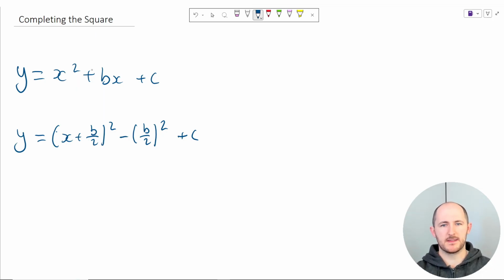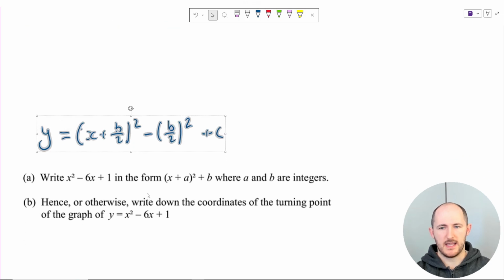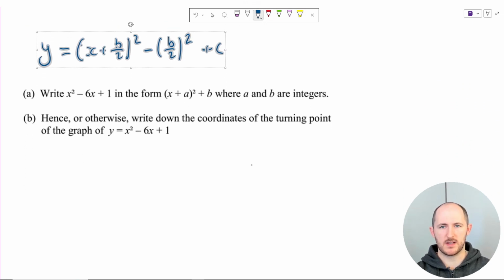So, completing the square. Completing the square is when you change the form of a quadratic from this form here into this form down here. And it's basically just a formula that you need to know. So let's just apply it to a quadratic so you can see what on earth I'm talking about. So if I drag this down to the first question, here's a very typical exam question where they can just ask you to write this quadratic in the form (x + a)² + b. This form here is called completing the square form. So let's do this.